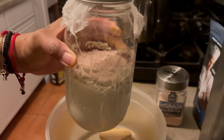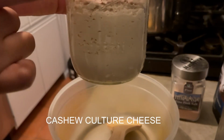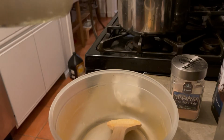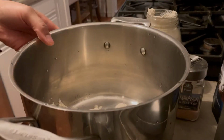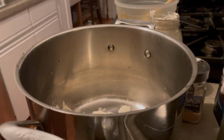What's up, YouTube? So in today's video, we're making two types of vegan cheeses. One is a cashew base and one is a Brazil nut base. And they're gonna be a mozzarella style vegan cheese. This recipe, I obtained it from Mary's Test Kitchen.